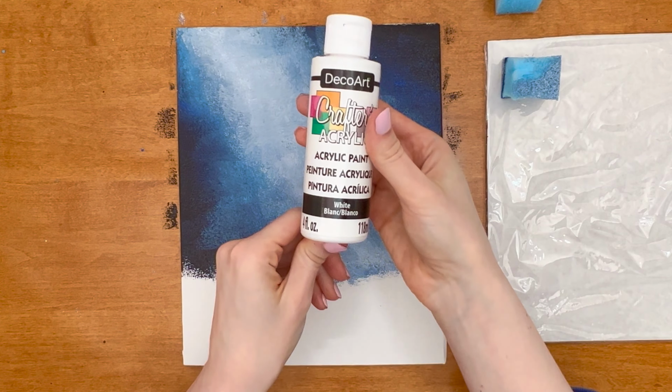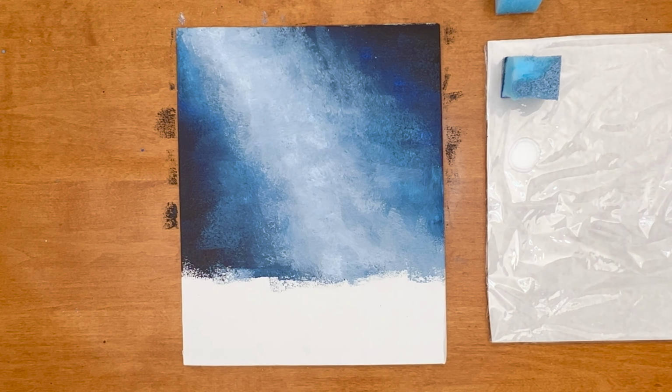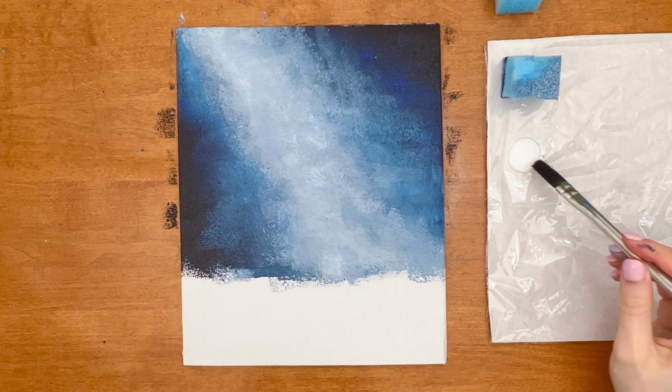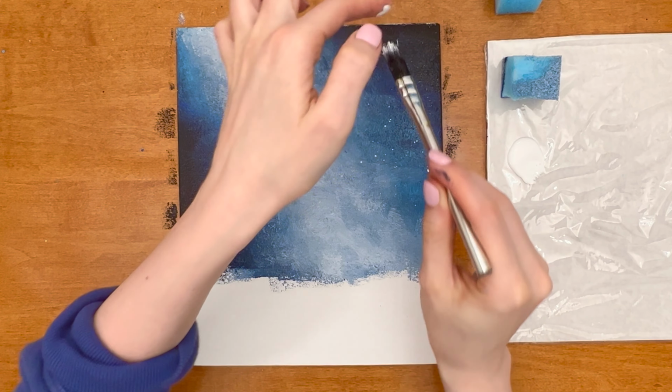Once you're happy with your sky, the next step is to add in the stars over top. So I'm going to add a generous amount of white to my canvas, and then I'm going to get my medium bristle brush. So I'm going to dip this into the white paint, and then I'm going to apply it in a flicking motion to create the stars in an even spread across the canvas.